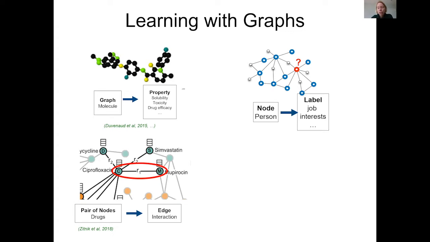Another example is where I don't want a prediction from the full graph, but just from a node in the graph. For example, in a social network, I'd like to predict some properties of a person — given the neighborhood of that person, I'd be able to tell something about them. So here I really want a representation of the node or its neighborhood. Another problem is predicting edges in a graph: for instance, a network of drugs and proteins where an edge between two drugs means they have adverse side effects when taken together. You're trying to predict whether a side effect would occur and what kind — that would be the link in the network.